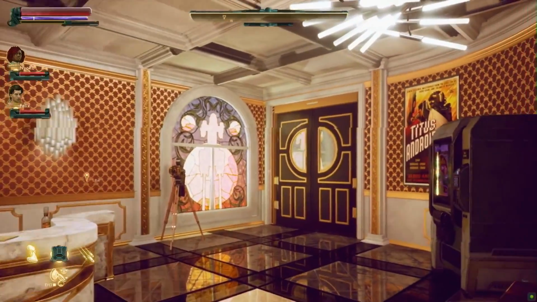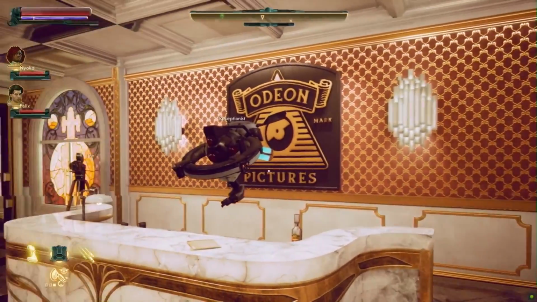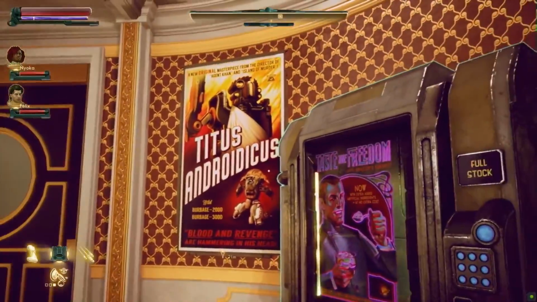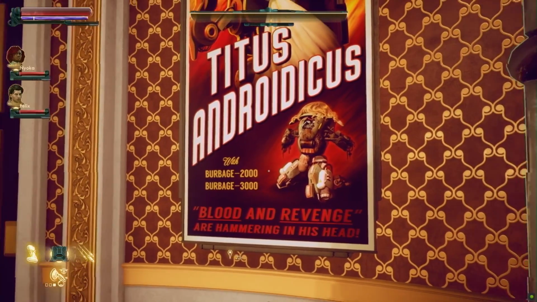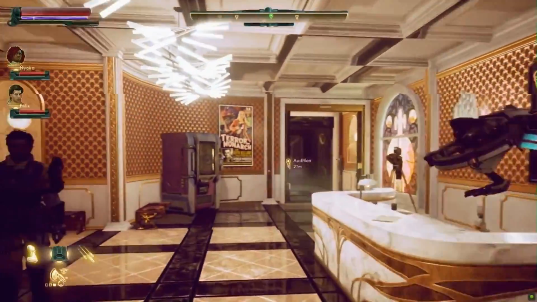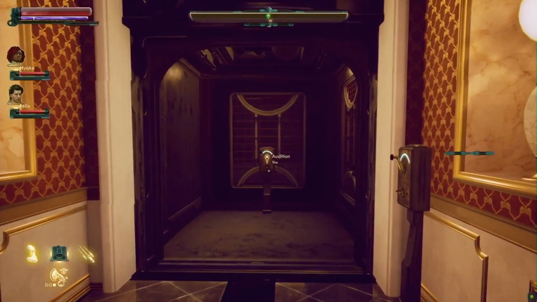So the receptionist can greet you when you come inside. Oh, did you guys want to talk about the poster? Oh, we're going to say something about the Titus Androidicus poster. Featuring Burbage 2000 and 3000. I just love our movie posters, and obviously we have a lot of Futurama fans on our staff. Yeah. But mostly Tim. No, it's a great show.